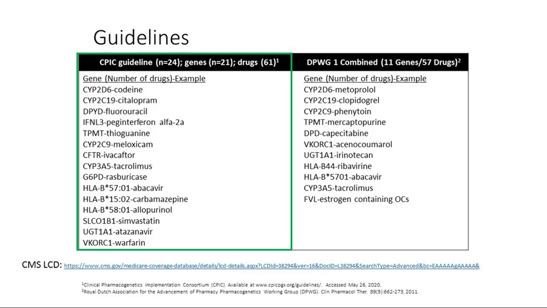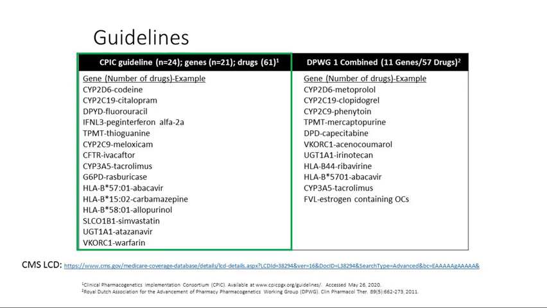You see some examples on the left side of this table with the green box around it. Some of these are pharmacokinetics; the HLA-Bs are pharmacodynamics. So we have these guidelines, and we also have another group. There are actually 3 or 4 other groups, but the Dutch Pharmacogenetic Working Group on the right side of this slide also has guidelines. And we're going to actually look at some information from that group.